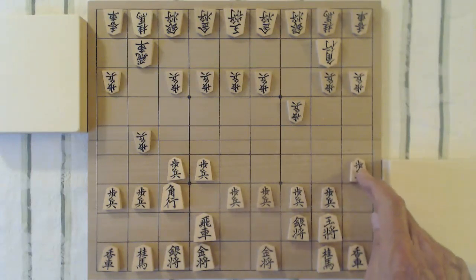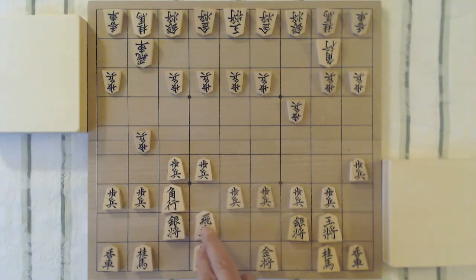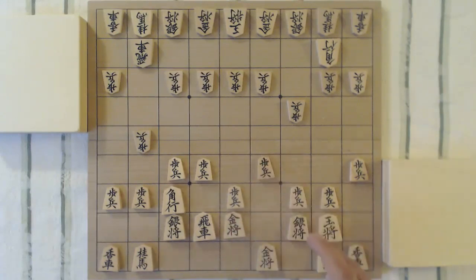This pawn pushes forward to provide an escape for the king. Over here, the silver comes forward. This protects the bishop in case this diagonal opens up. It needs to protect the bishop. The rook is not protecting it, so it was sitting there undefended. And this gold comes here. And then often this pawn comes forward to provide a path for this bishop to get into the game.